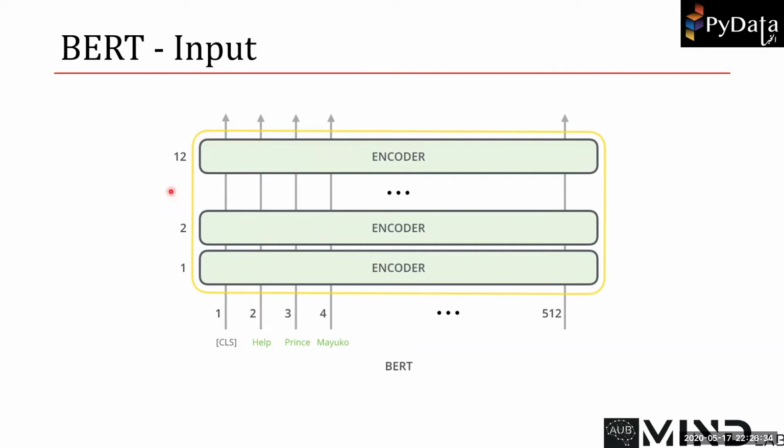Why 12 encoders or why 6 encoders? I think the Google research team tried multiple parameters, and 12 came up to be one of the best. They also recently released all the smaller models, and it turns out that 12 layers are the best for this architecture. We can go higher, but 12 was good enough.